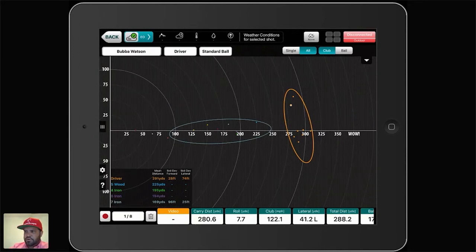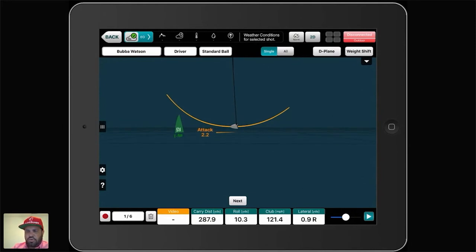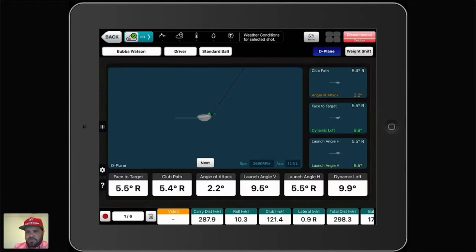Then next, we're going to go to the club analysis screen. In the club analysis screen, this might look a little opposite to you guys. This session was with a left-handed golfer, as you can see from the name. But here you have your 3D screens where you can scroll and see your path, your face, vertical and horizontal swing planes, angle of attack, etc. Maybe you want to see the D plane in 3D. You can also do that here. This is really good visuals for your students if you're trying to explain to them what the D plane looks like from different views.